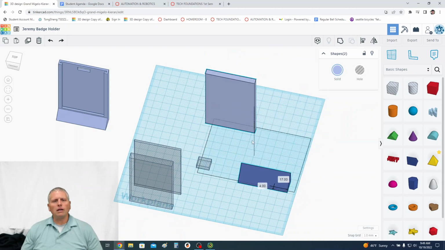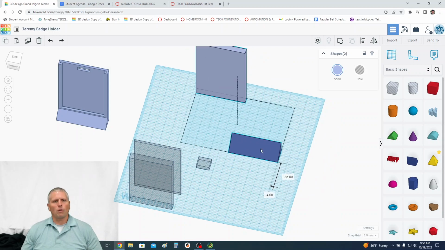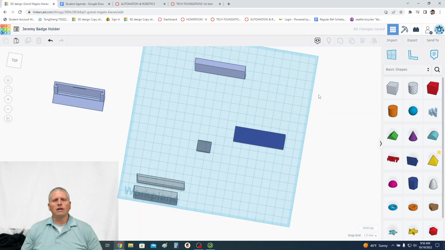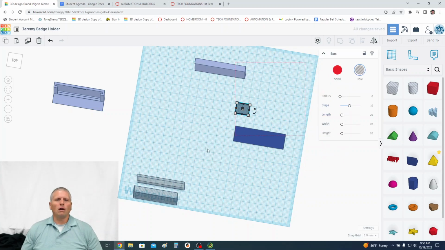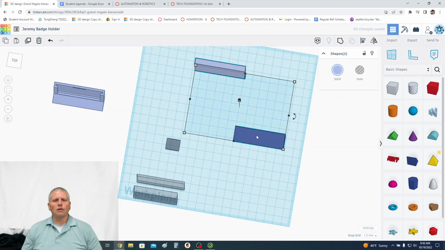Now we're grabbing both of these, and we've told the computer these are the two things we want to mess with right now. Another way to do that is to go to the top and drag over just those two things. It can be hard if other stuff is in the way. Like if this was in between there, this might be hard to do without moving this out of the way first. So however you do it, you click, hold down Shift and click the other one.